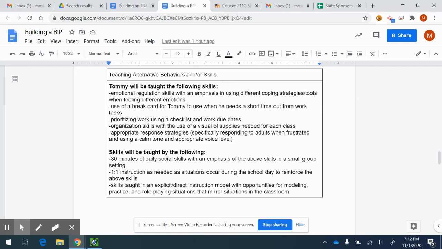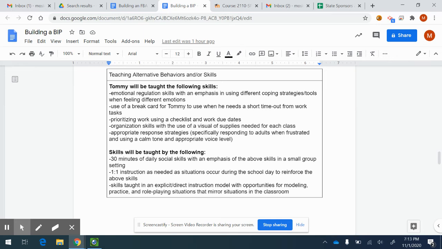So we need to teach him again specifically what the break card is, how he uses it, how he accesses the break, why he accesses a break, what the break looks like, and also how to transition out of break. And how long is the break too. So all of those things that we teach, we don't just teach him, when you need a break, use this card. We really have to task analyze that and think about all of the different questions he may have about a break and all of the different steps we would teach him to take a break.